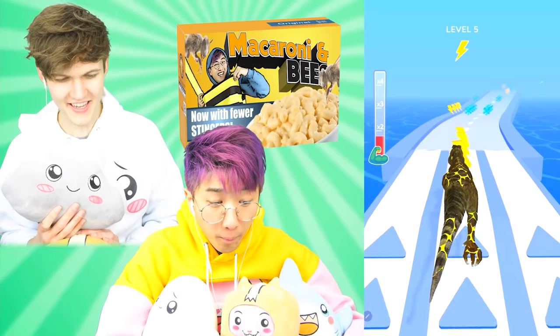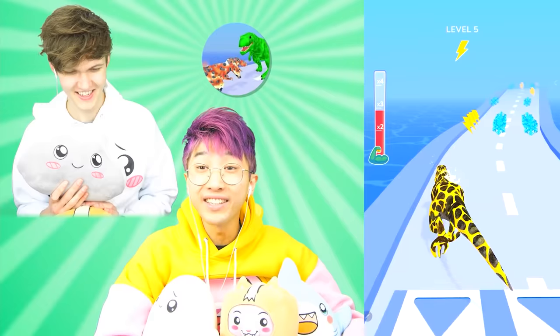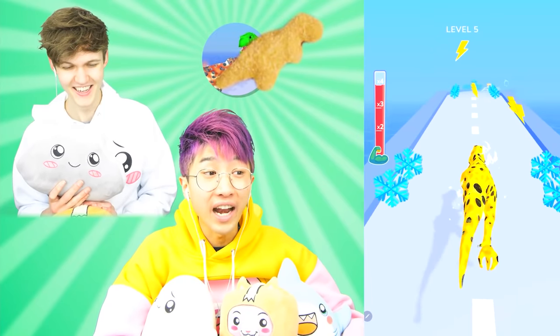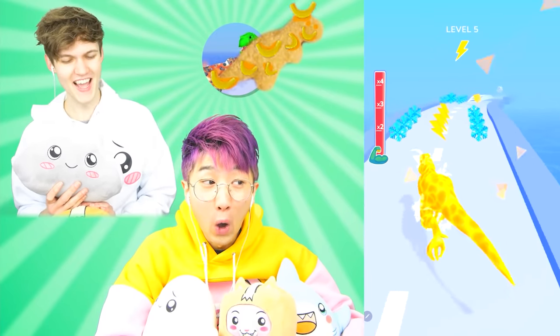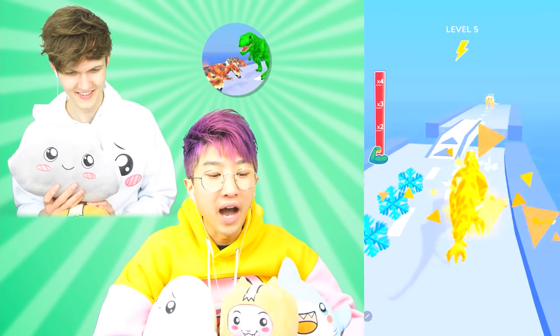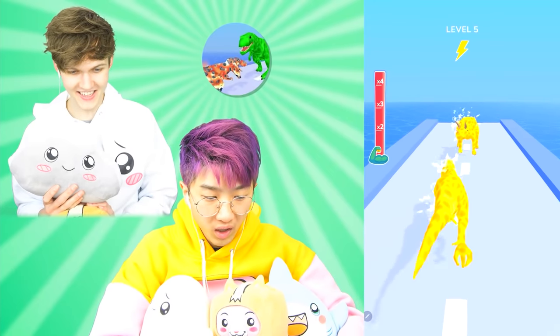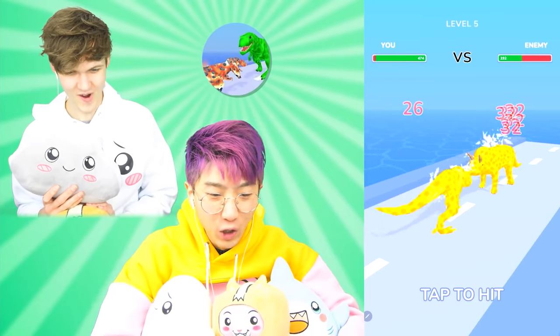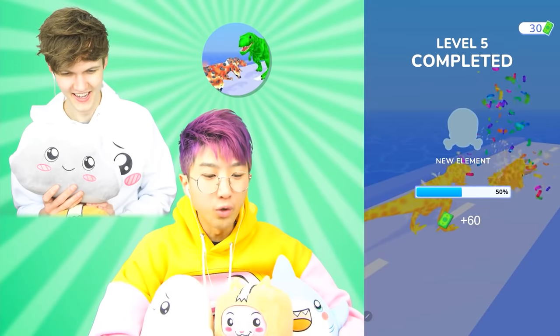Oh! It looks like mac and cheese. Yeah, we look like a cheesy dinosaur. It looks like when I get dino chicken nuggets and I mix them with my mac and cheese. Yeah, you love doing that. This is such a satisfying game, guys. I bet there's going to be an ice lightning type. I can already predict it, bro. Ice lightning? And we're fighting a Cheeto Triceratops. Ah! Whoa, you're way too strong. Dude, now we can oof everyone.